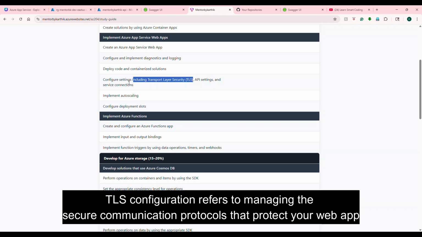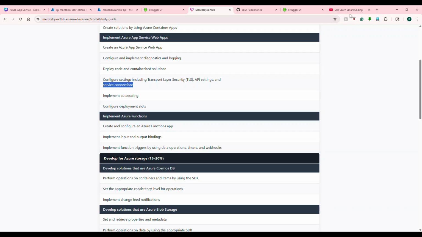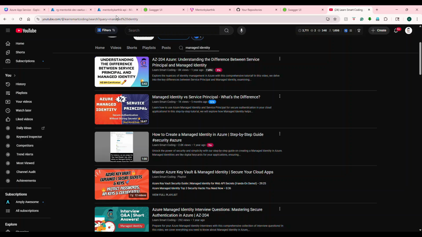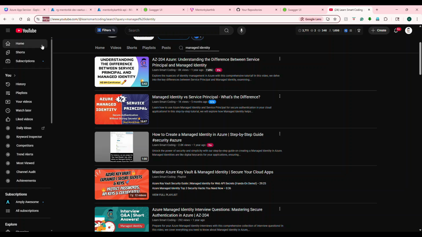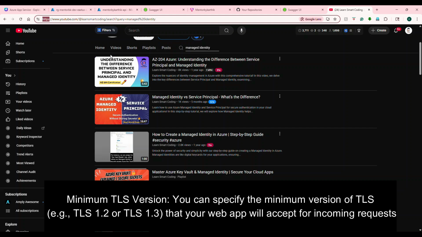Now let's understand about this one, configuring transport layer security, which is the TLS, and then I will talk about the service connection. Now if you go to any website, for example, even if you go to this website, by default you see this, it's called HTTPS. So this is the protocol, hypertext transfer protocol, followed by S. S means secured. Whenever you see HTTPS, the communication between this site and the backend is encrypted with 128-bit encryption.